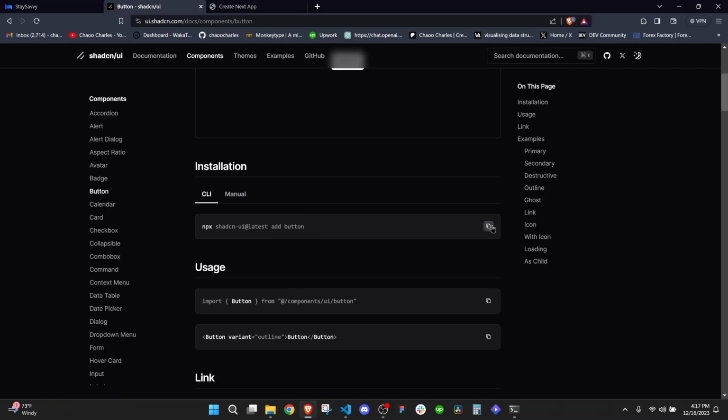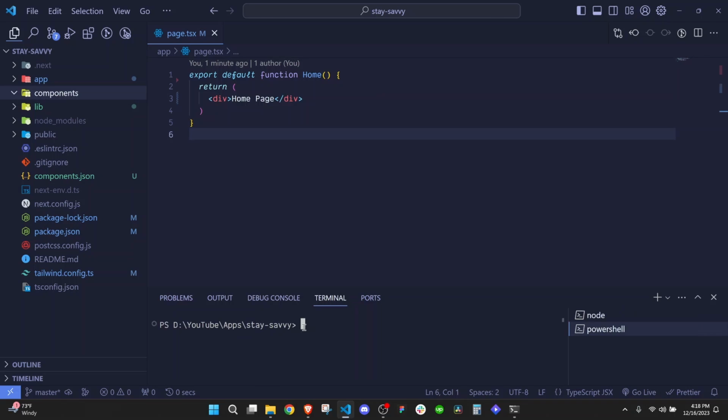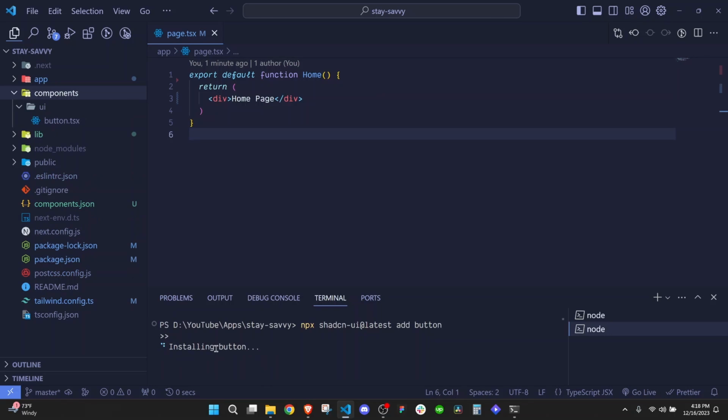If I click on here, we can click on npm, and if we come back right here, we can open a new terminal. So we have two now, and we'll be keeping one open so that we can install those Shadcn components. And if I click enter, that will install our button and add it to this components folder in our application. This might seem like a lot of work, but Shadcn is very powerful because these components are highly customizable using Tailwind CSS, and it also makes our app lightweight because we only bring in components that we need and we don't care about those components that we don't need.